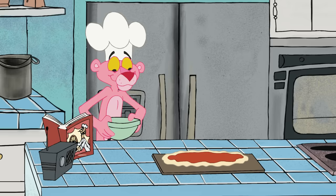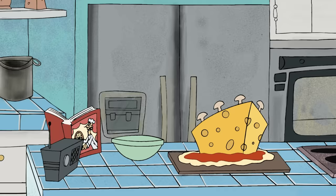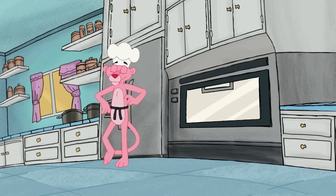A time to top off your masterpiece with the toppings. Cheese, mushrooms, sausage. And whatever else you like. Now, put your pie in the oven, set your timer, and get ready to enjoy.